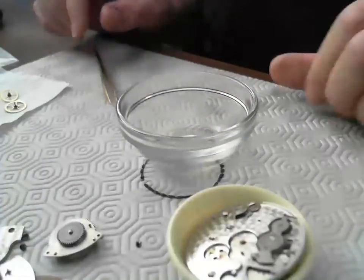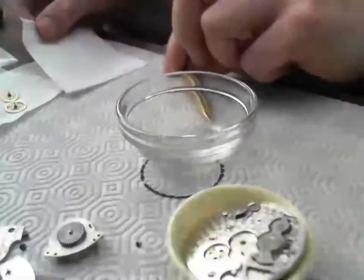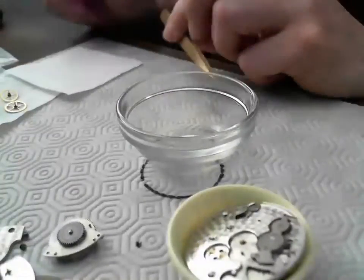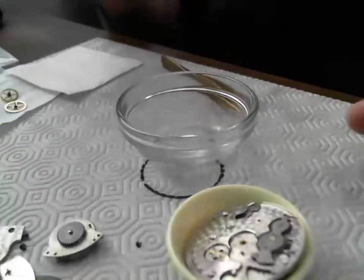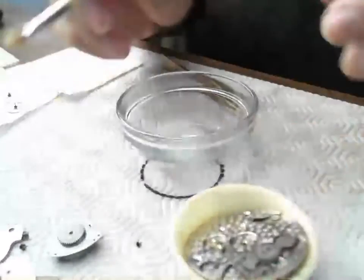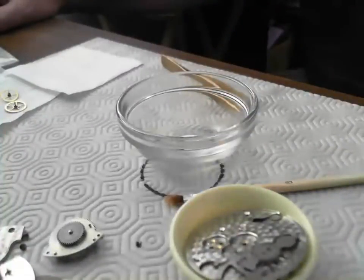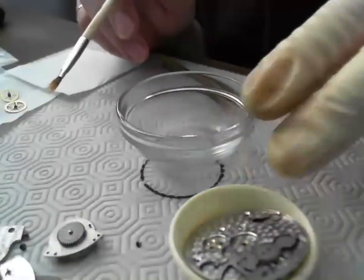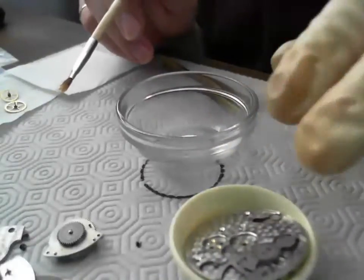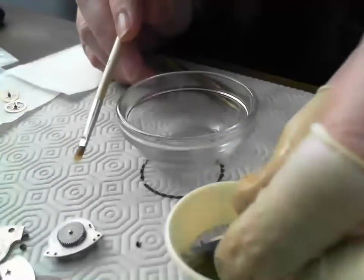Now I'm going to make sure I've got another piece of watch paper here, and put that down, and I'm going to jump into cleaning this plate here. And normally I have to put on a proper pair of little mini gloves. Alright, I'm back. See these little babies? These are little partial gloves, rubber gloves. And I've got hundreds of them.